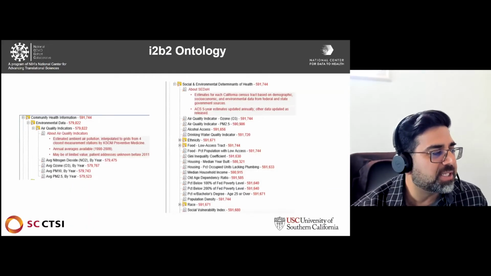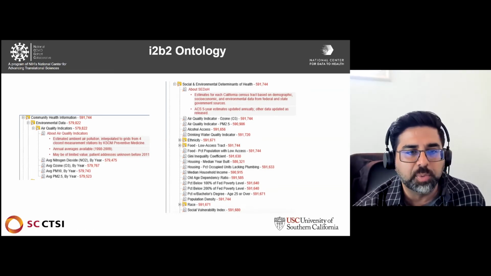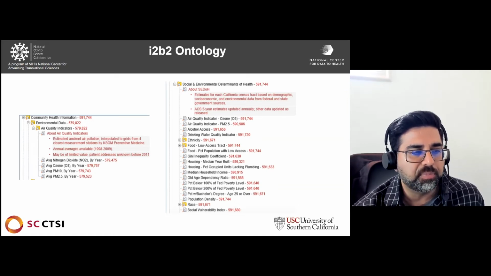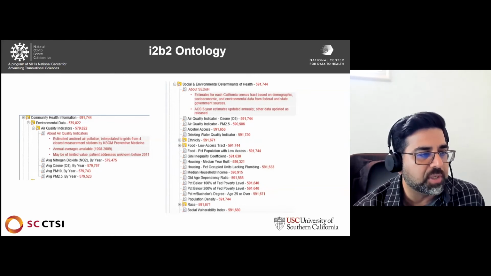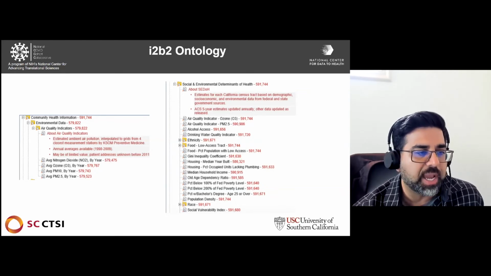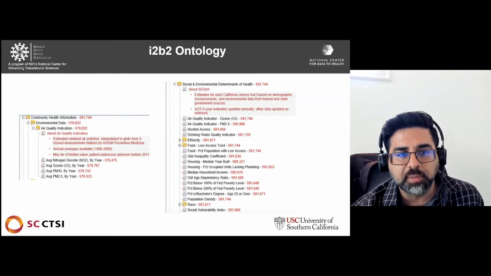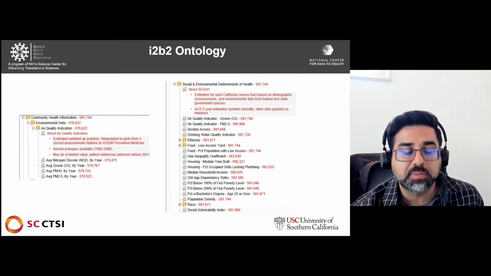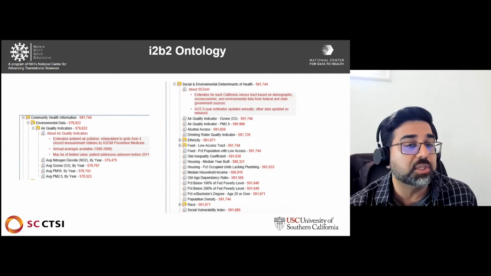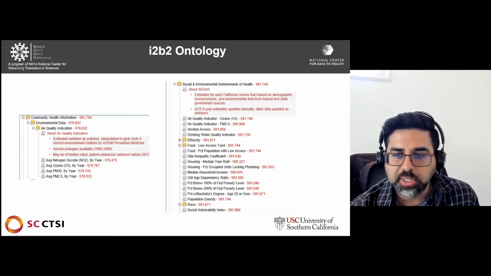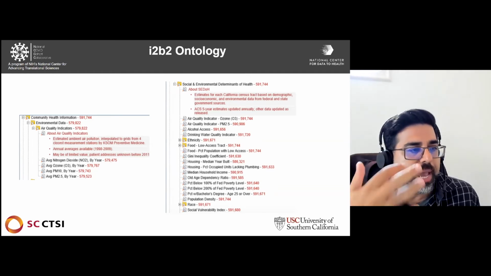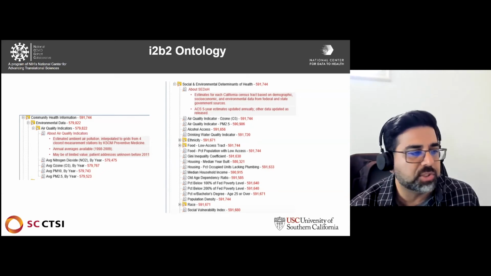Thank you. So all this ontology tree that you see out here, all these indicators are now available. So when you plug these into your Boolean logic query, they're able to build that SQL behind the scenes on the data to say, okay, find me people who have an air quality level of so-and-so, or food access level of so-and-so, or population density of so-and-so. And you're able to incorporate that into your query so that you can look at not just the clinical variables, but also put into effect these things. Especially imagine if you're trying to target a program in a specific income area, you can do that now, for example. So this is how we bring this back into the data set and are able to populate the I2B2, in which you can do queries.